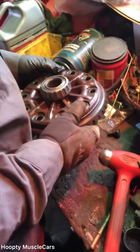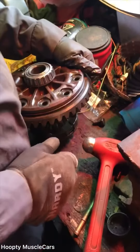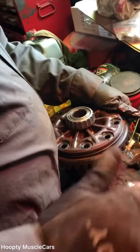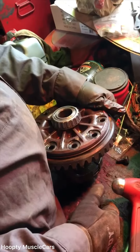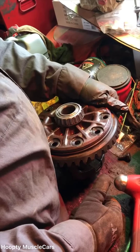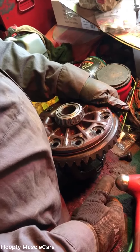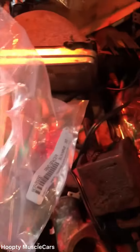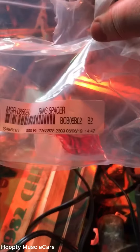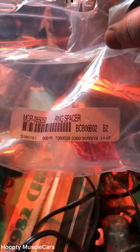If you have a class one carrier and it had a highway gear — a 256 — you have to buy the spacer. It's a lot cheaper than a stage two carrier. I think we got it at Summit for about 50 bucks. It comes with the bolts and there's Loctite in it too. There's the part number. I think it'll work up to 373.